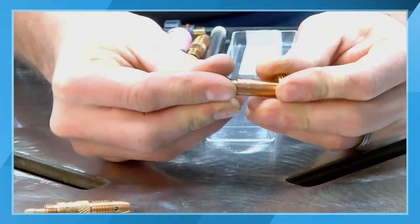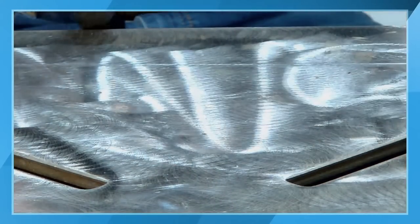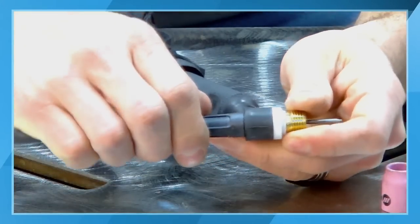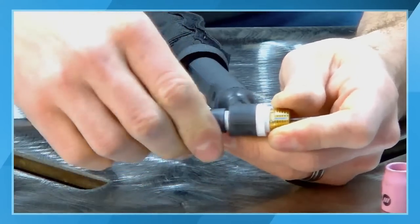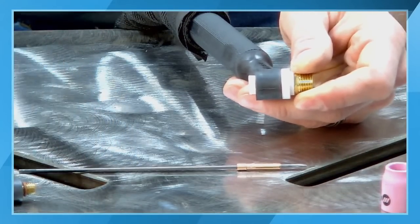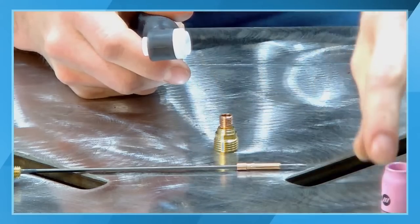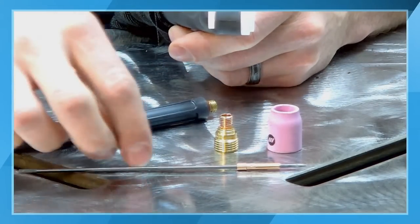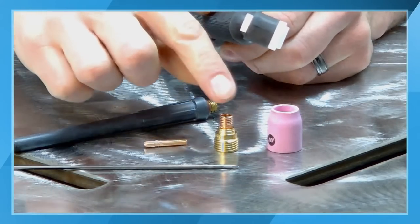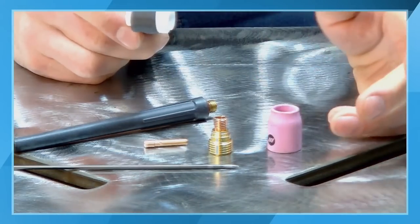Now that we've talked about the different types of consumables that are available, I want to show everybody, because a lot of people are probably wondering, what is the best way to load the front of a torch and how to put everything in here. So I'm going to lay everything out on the bench and let everybody see how all this stuff goes together. These are all of our different pieces. We have our tungsten, we have our collet body gas lens assembly. We actually have the collet, the back cap, and our gas cup.